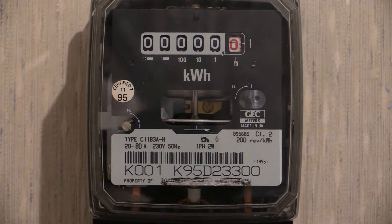The previous owner decided to scratch off their identity, so I cannot really say that this meter was an ex-service instrument because someone has obviously been in there and had a good scratch at the specification plate. There was an earlier instrument previous to this, the C11B2, and that was single tariff as well.